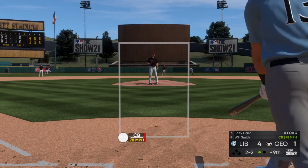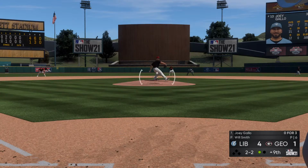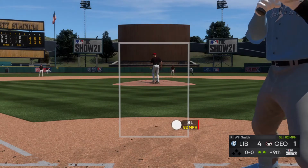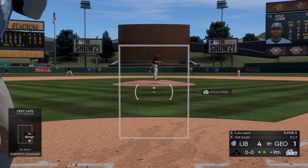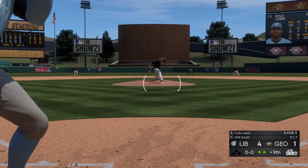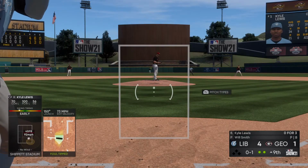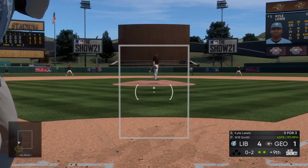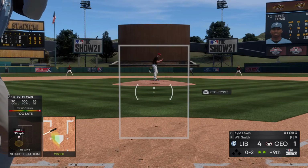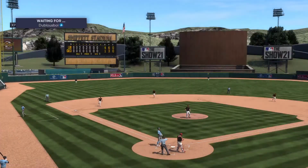Counts even 2-2 to Joey Gallo. Got him to chase after the curveball below the zone there. That was a really nice pitch, and it can be a really tough one to lay off of as a hitter. And now a slider in there for a called 3rd strike, and there are 2 gone now. And he fouls this one off. Bases are empty here with 2 men out. Swing and a miss, and he's quickly in the hole. 0-2. Hey, find a way right here. 2 outs. We'll have to press pause.